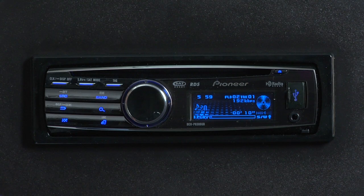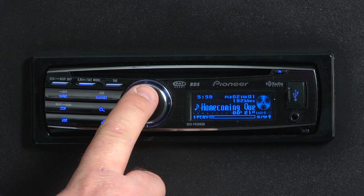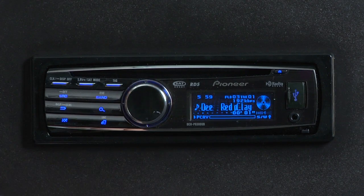The system will read the disc and automatically begin playing the first file in the first folder. To change folders, just tab up and down on the rotary commander. We'll go to folder number 3 and back to folder number 2.